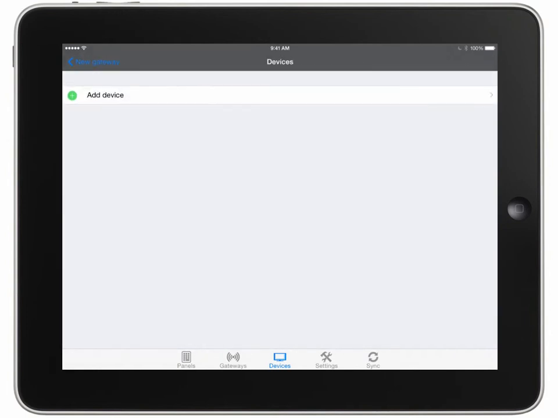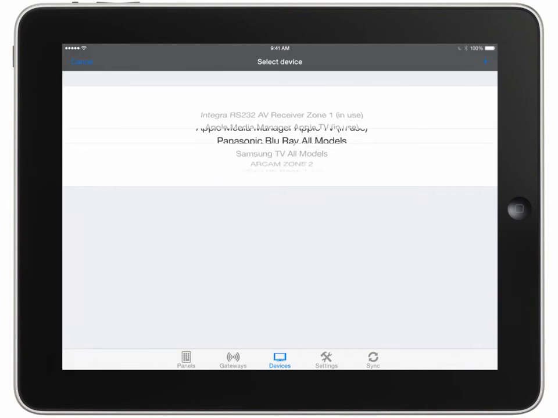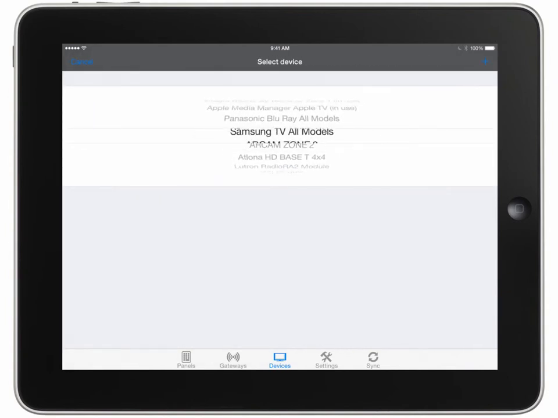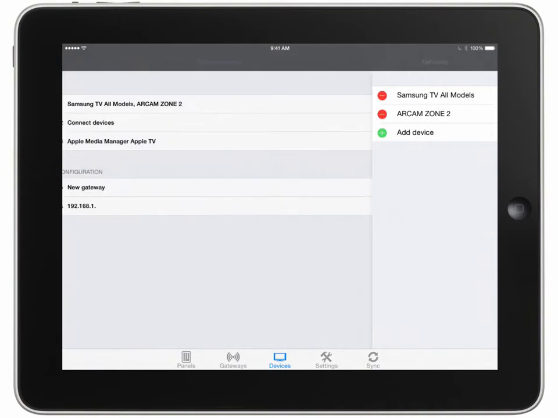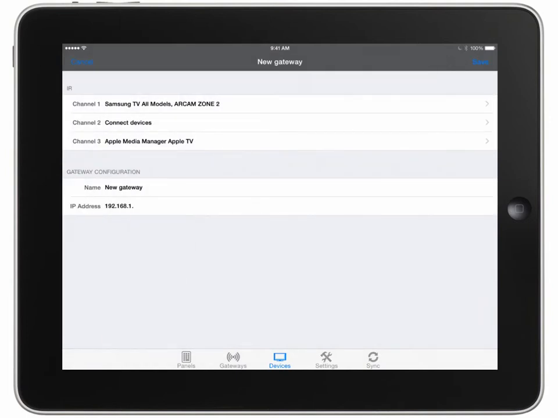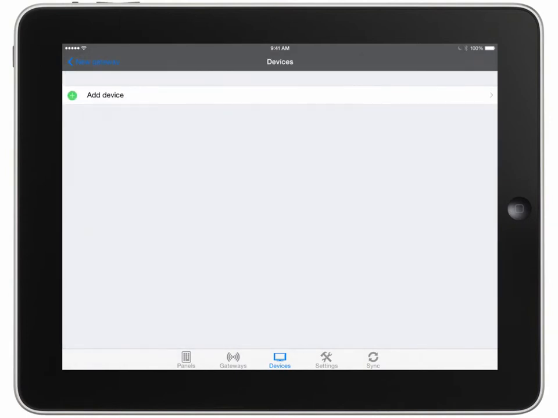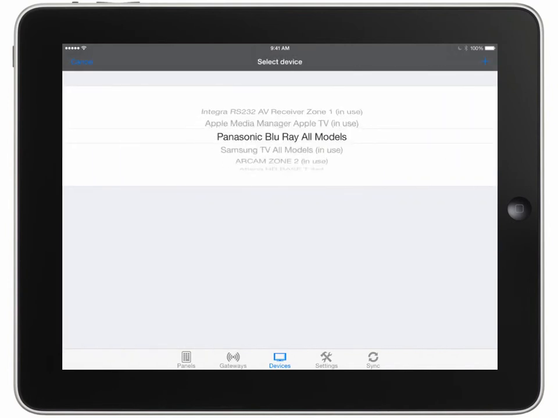So we'll choose channel 1. We'll add our device, which is our Samsung TV, and hit the plus sign. Now if we want to add multiple devices, if you're doing a dual emitter, we can add that second device. You can add a third device if you're doing a blaster. The blaster does get connected to channel 3 and has to be adjusted within the settings of the hardware page itself. Channel 2 is our Panasonic Blu-ray player.